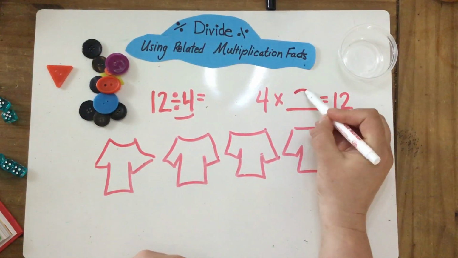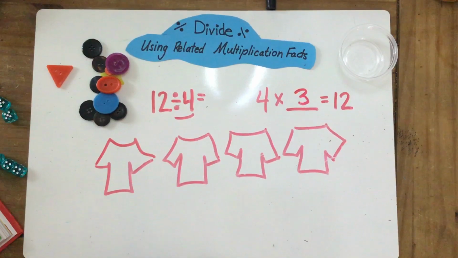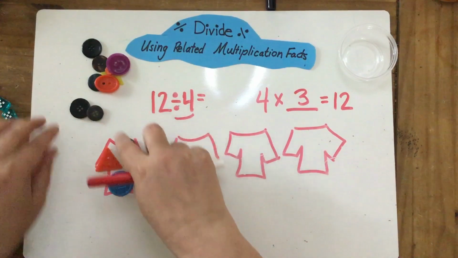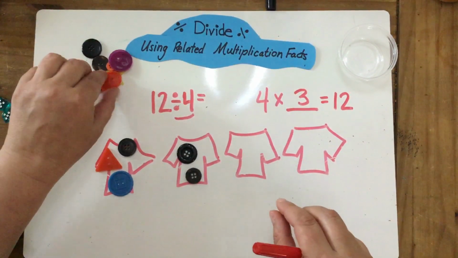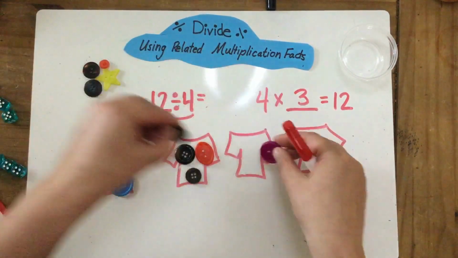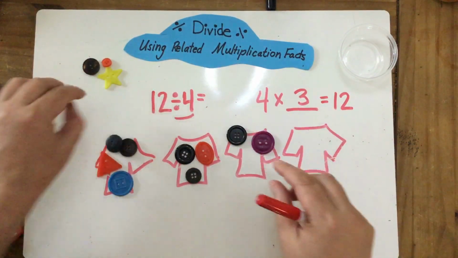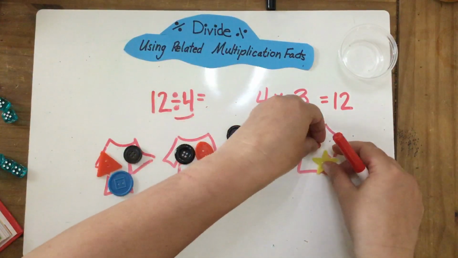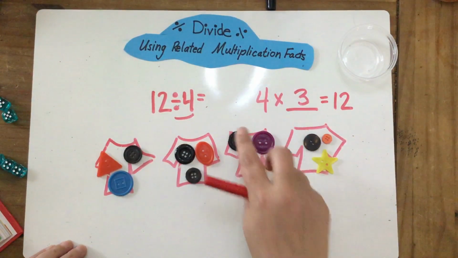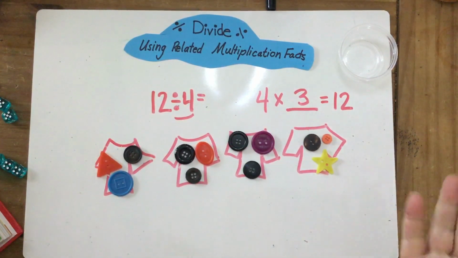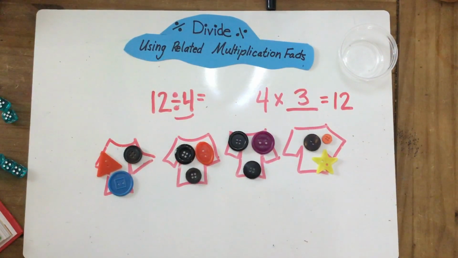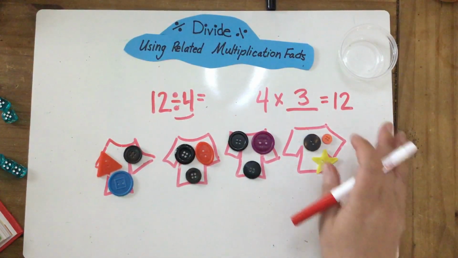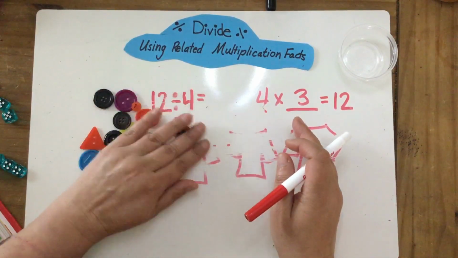So let's check with our buttons to see if we're able to put those 12 buttons into 4 equal groups. I'm going to just trust myself. Now before, some of us might have done fair share, but now we're relying on our knowledge of multiplication. Oh, look at that. That worked out. We used all 12 of our buttons and we put them in the 4 groups. And we have 0 left up there, so they all went into an equal group. Fantastic. Let's do a couple more.